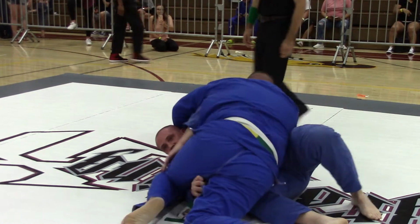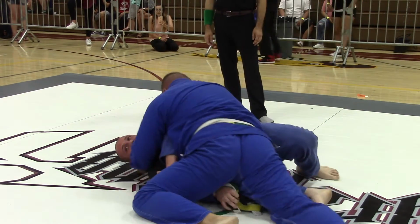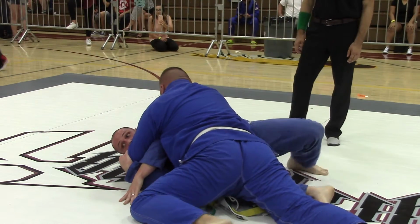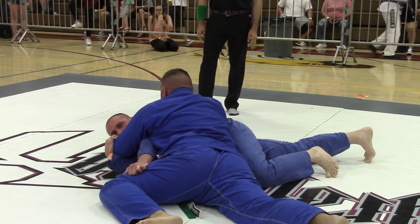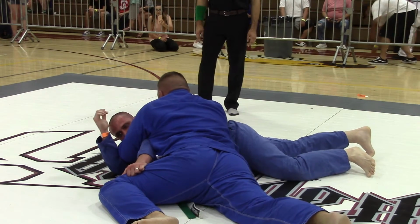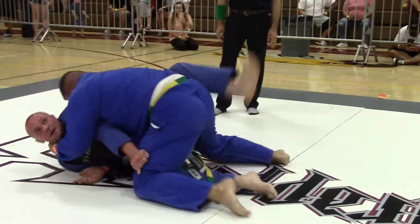Control his head. Control his head. Roll. Let him take your back. Make him feel your pressure, Patrick. Let's go. Stay heavy. Look for his arm. Look for his arms. Heavy. Come up. Heavy.